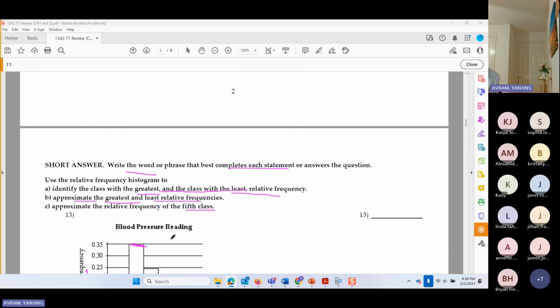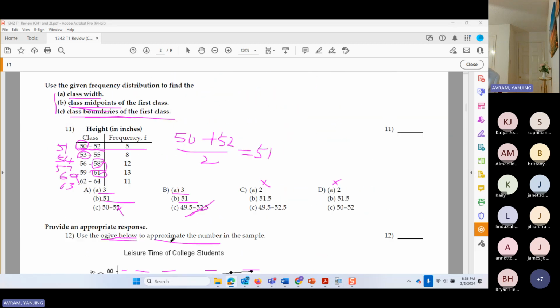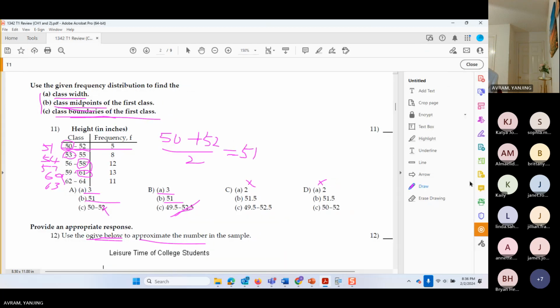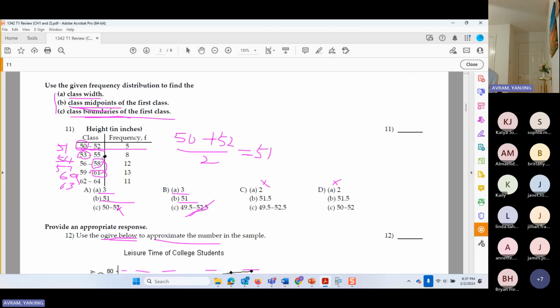Okay, let's go back here to look at one of the class we have. Okay, never mind. Let's look at the class limit in here, right? The class limit on the left side is called a lower class limit. On the right side is called an upper class limit.